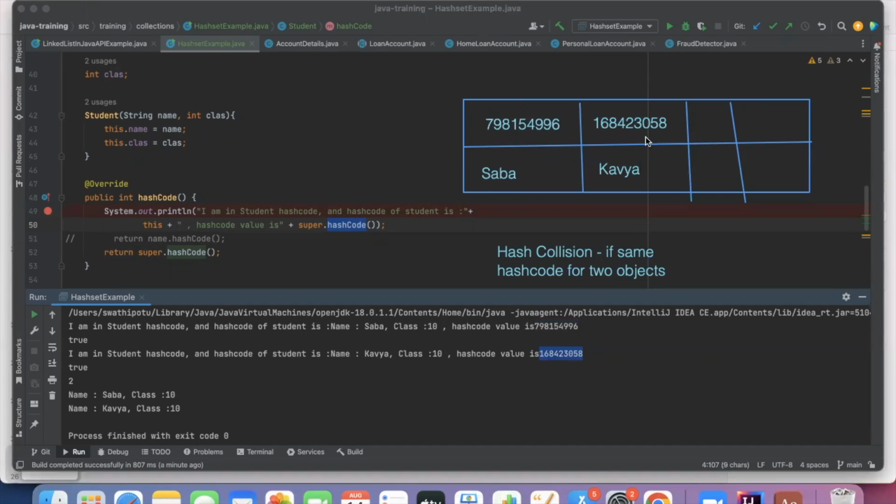Whenever it wants to read, it directly takes the hash code of this one and goes and reads that value. So it is similar to reading a dictionary.